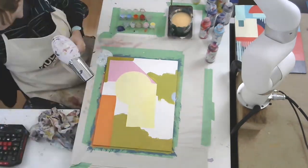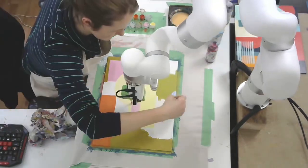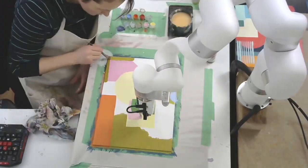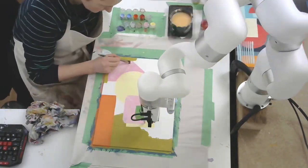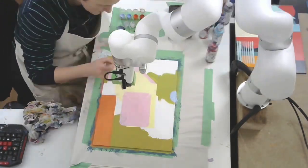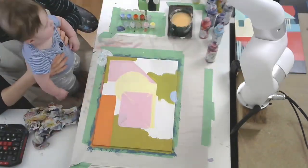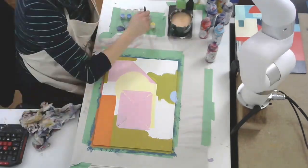Now you'll notice I didn't touch up all of that yellow rectangle because I can see what the painting's going to look like in the future, and I know very little of that rectangle will actually be visible, so I didn't spend too much time fixing it up. Walter came to watch the robot with me.